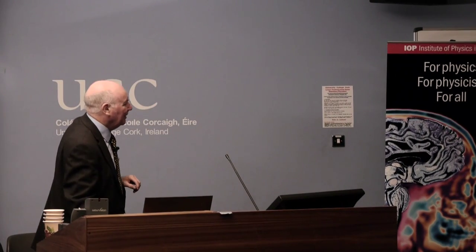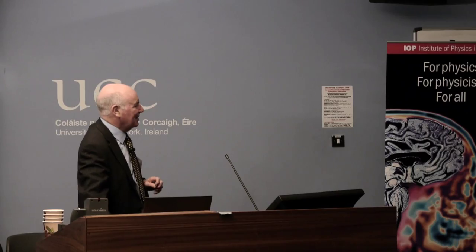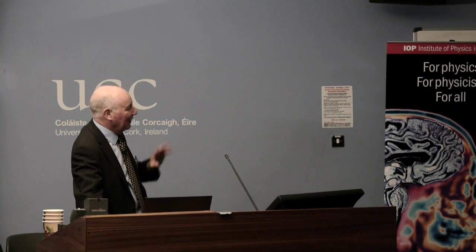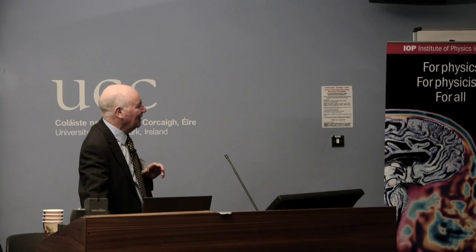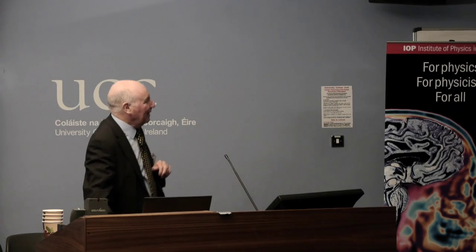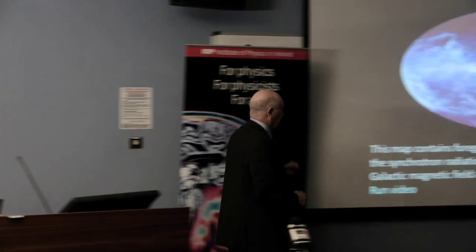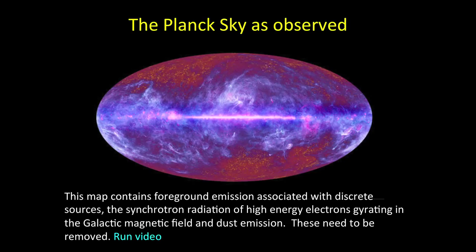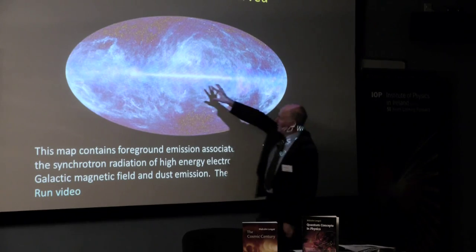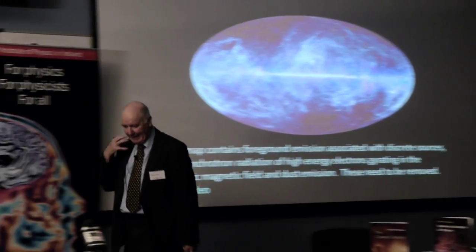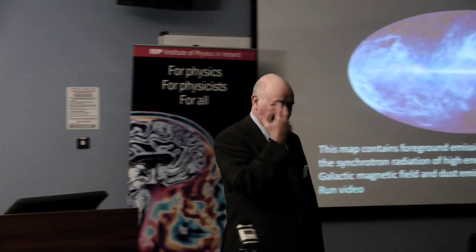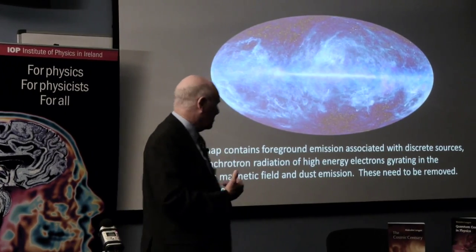Now, I think you've all seen the fantastic results that have come out of the ESA Planck mission, and the cosmological results were just presented earlier this year. Here's the Planck sky as observed. The Planck experiment is essentially the ultimate measurement of the cosmic microwave background radiation, done in 9 separate frequency bands, so that you can take out all the interfering signals present in this picture and leave the pure, unadulterated cosmological background ripples.